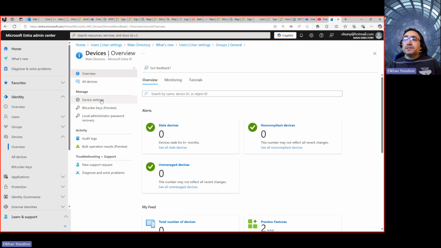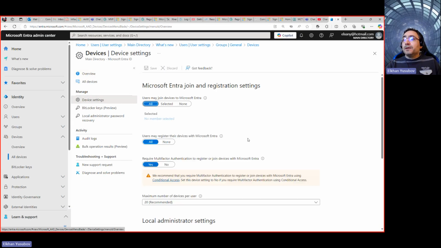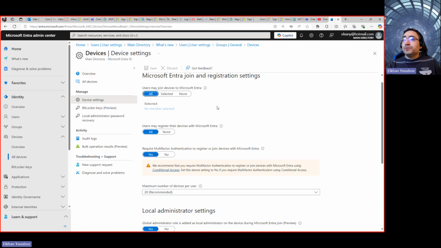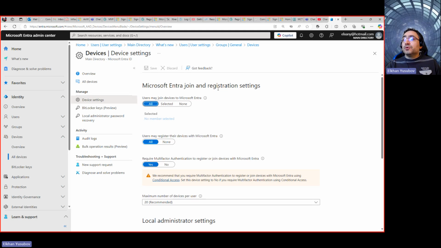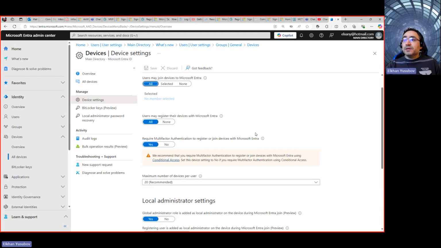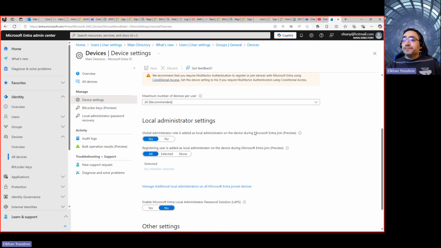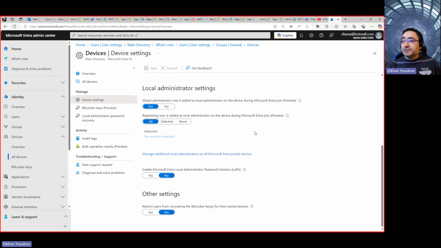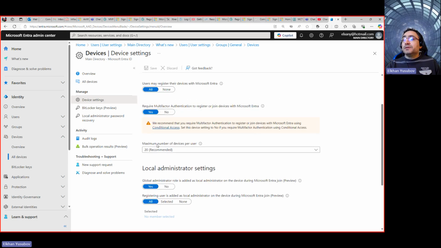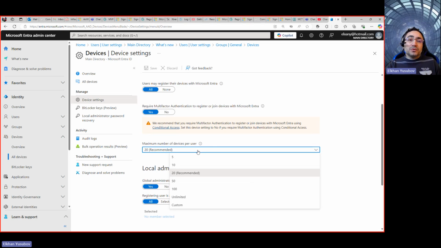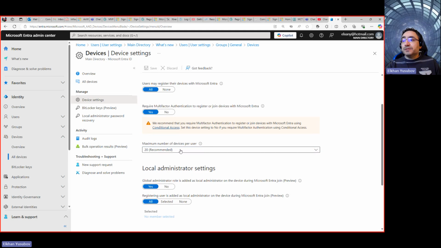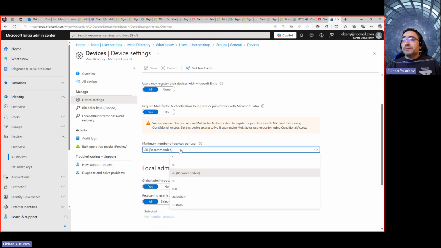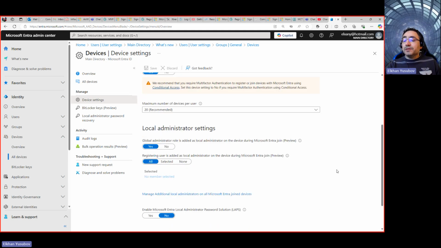These are the device settings that are going to be applied during the Microsoft Entra join and registration, where you can change certain settings. There's a number of them, including the maximum number of devices per user. Depending on your user or project specifications and requirements, you can change this number of devices and adjust that accordingly.